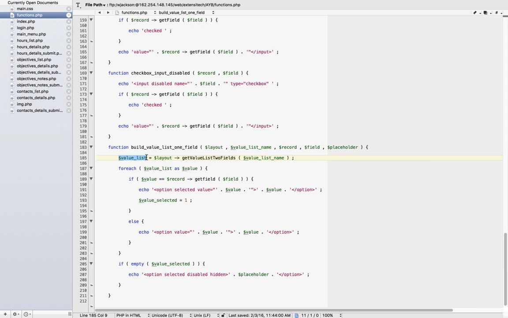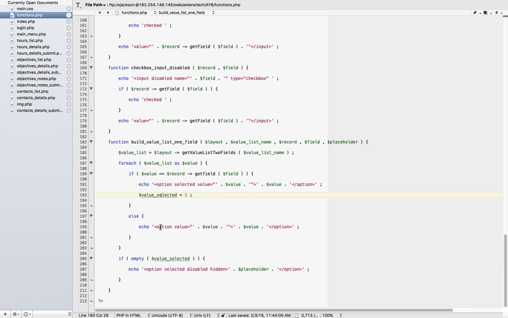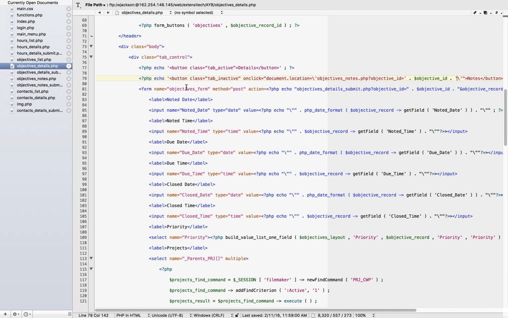In return, I get a value list, which is an array. So I say for each value in the array, if the value in the array is what's in the field, so it's basically the selected option again, then we're going to print it out as an option and mark it as selected. Say that one of our values were selected. So this is just like what I showed you, but a little bit more abstracted so that I can use it for anything I want to pass in. And if it's not selected, just show it as an option in the list. And if nothing was selected, then show our little placeholder, right? So very similar to what I showed you a while ago with the categories.